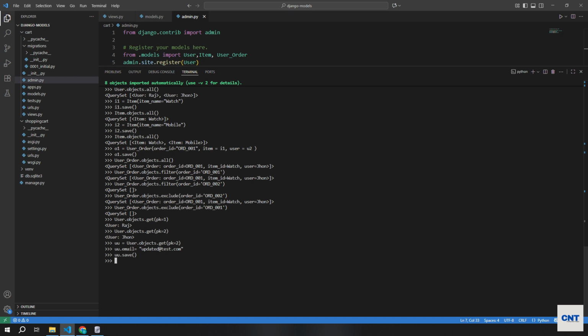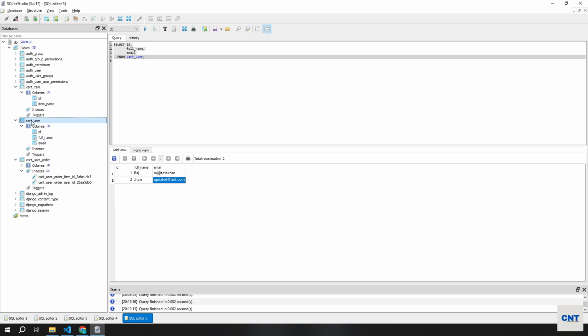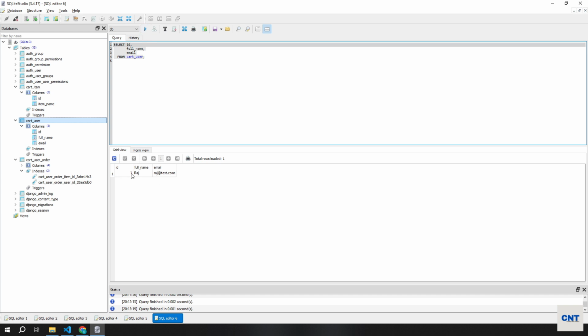You can also delete an item. Let's say I want to delete a user. What I can do, I will be retrieving user number 2 as uu in my object uu, and then we can say uu.delete. This is the delete method we can perform, and this user is deleted now. Just refresh the database. So the second record is no more.